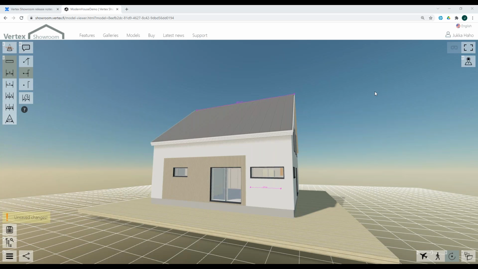At the moment, from PD, you are able to import architect and framing models into the showroom. So basically, if you want to import models to showroom, you have a PD building where you have an architect model and a framing model. Those models can be separately imported to showroom, and that link stays there.